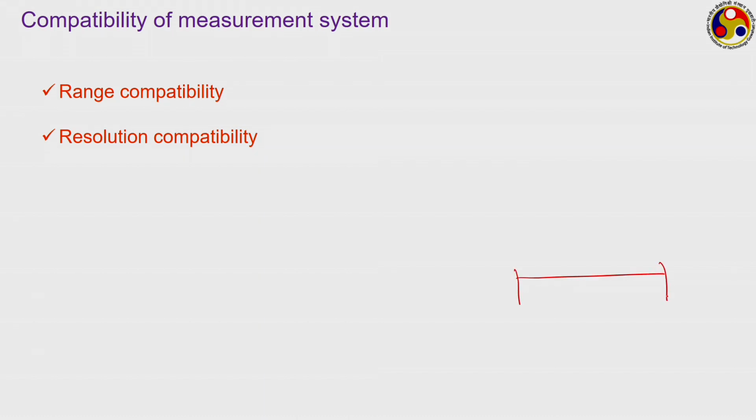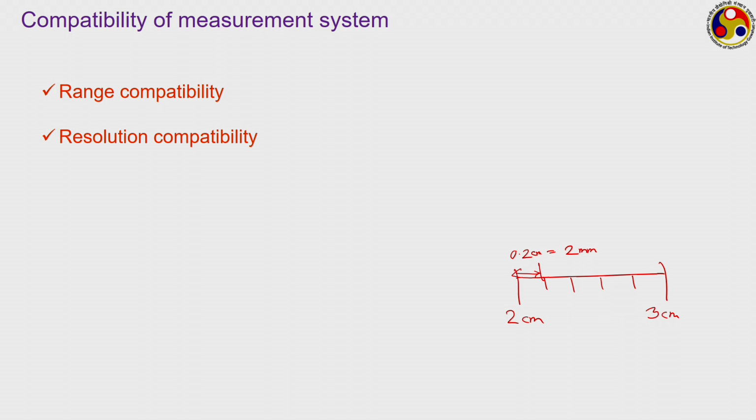Let us say the length scale that we are talking about, your ruler, is having a graduation mark like this. Here this is say 2 centimeter, this is 3 centimeter, and we have 5 marks in between. So what is the resolution of this scale? You can clearly see the smallest possible change in length it can measure is this much, which is 0.2 centimeter, that is 2 millimeter. So the smallest possible change in length that it can measure is 2 millimeter only.